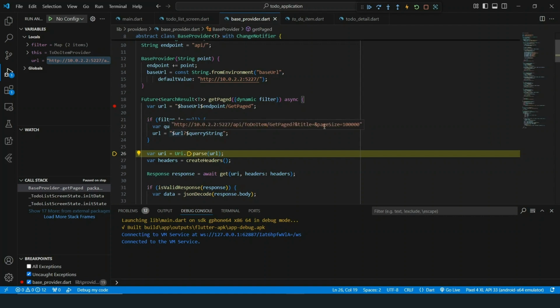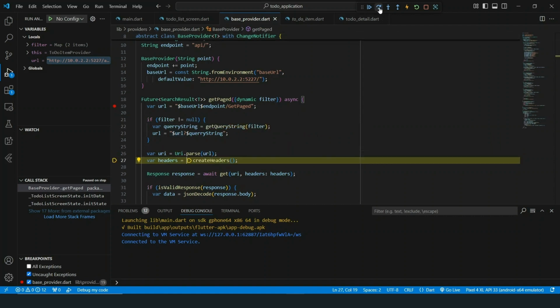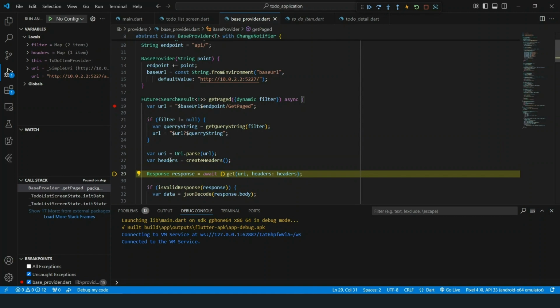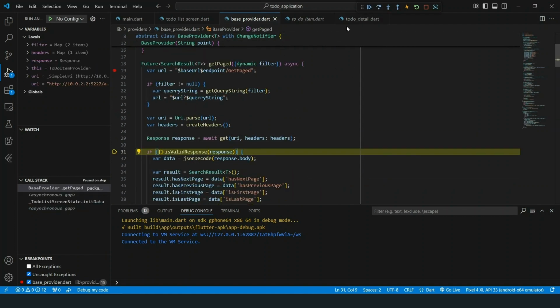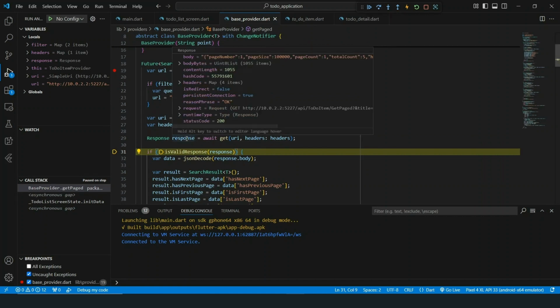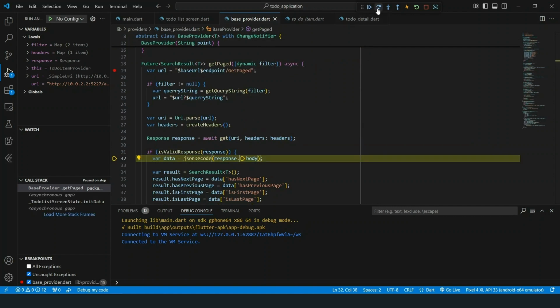Title is null, page size is a very large number. We will pass that to the URI, create headers. Then we will call the endpoint, and if it is valid, let's just see the response. So status code is 200, so it is okay, it is valid.